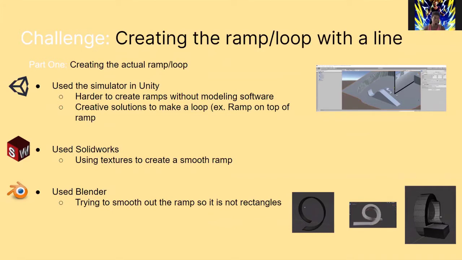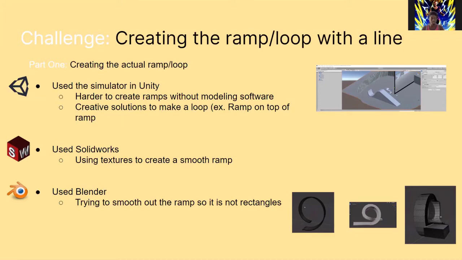We tried to use pre-made ramps and arrange them in a way we needed, but when the pre-made ramps weren't what we wanted, we tried aligning a bunch of rectangular objects to make a ramp. That didn't work either. We tried using SolidWorks to create the ramp. However, we encountered challenges there too, such as trying to make the ramp smooth so the car could actually go on it. Also, we had to make sure the ramp is on the correct scale when we put it in the simulation. And finally, we tried to use Blender to make the loop. We encountered the same problems we did when using SolidWorks. Furthermore, importing it into the simulation turned out to be harder than we expected.